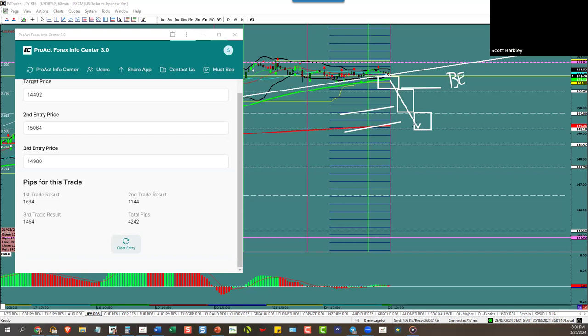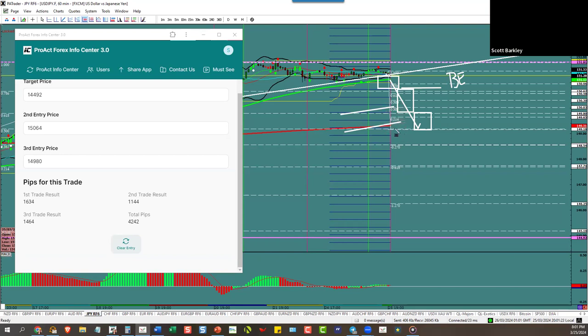You hold it. Now, you pop a fib from the swing high from where you started to here, and the 50% is right up in here. Well, how many pips is that? One, two, three, three and a half. So 110 pips. In order to just go to the 50%, turn to the downside, it's going to do 110 pips against you. And your right brain is going to go, no way, man, put those 150 pips in the bank. If you do, you start all over.